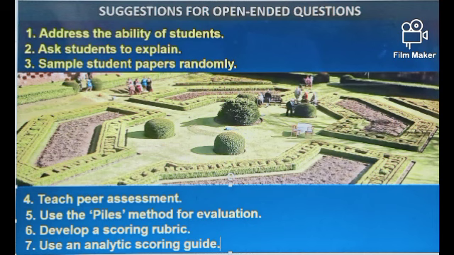The question should be constructed so that it cannot be answered by simple multiple choice responses or by yes or no or by true or false. The open-ended questions should address the ability of the student to form and communicate mathematical ideas and arguments.